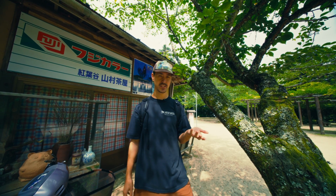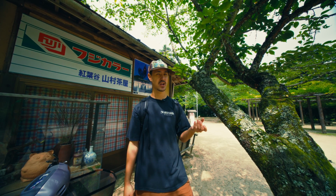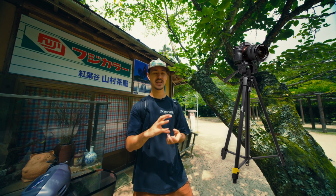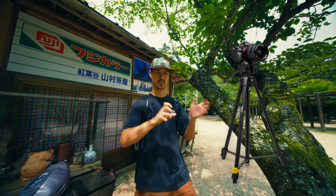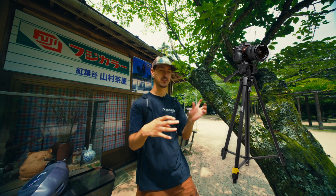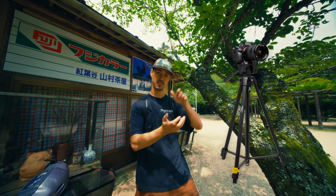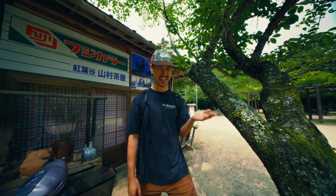There's no real rules to this, but typically I like to do my whip pans handheld. You can use a tripod, one of those fluid head ones, or even if you just loosen a ball head tripod, you can just twist your camera. Usually that constricts you to just the horizontal plane. So you can go left, right, or if you're doing it vertically, obviously up, down. But typically I would say 95% of my whip transitions are handheld.